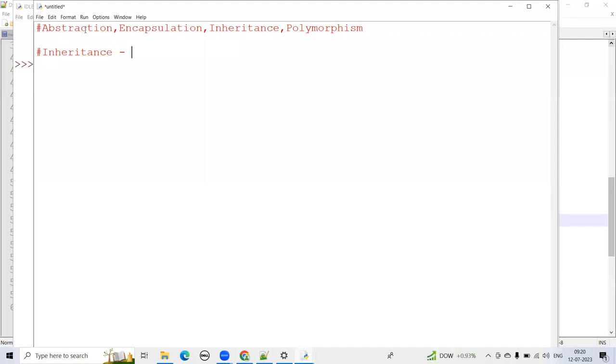there are two types of inheritance. Okay? One is single inheritance that we'll check right now, where one class is extending another class. Okay? A class is extending, or you can say inheriting, another class.